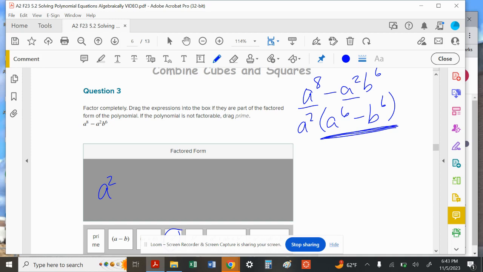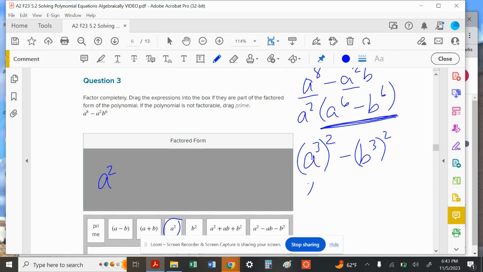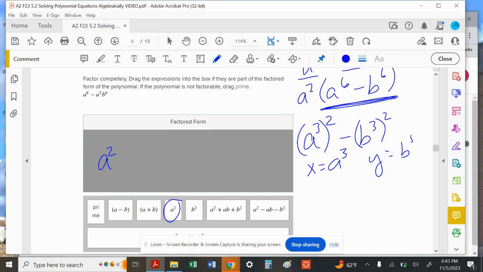And the reason is because a difference of squares is easier to work with. So what does that mean? That means I'm going to write it out as a cubed squared minus b cubed squared. And if you remember the rules of powers, these two multiply to each other. So this becomes a 6, this becomes a 6. So we get the exact same thing that we had here. And now we can do a difference of squares, but notice what I'm going to do first is I'm going to set x equal to a to the 3rd and y equal to b to the 3rd.